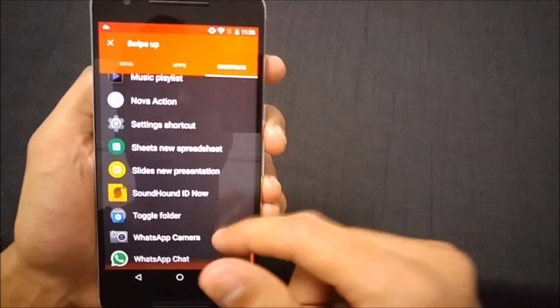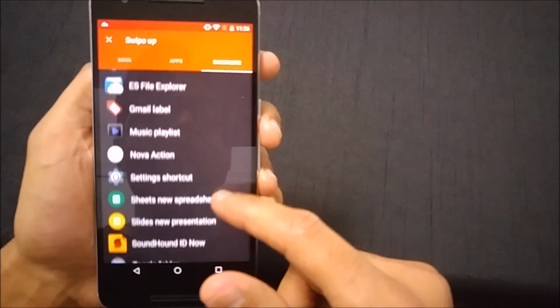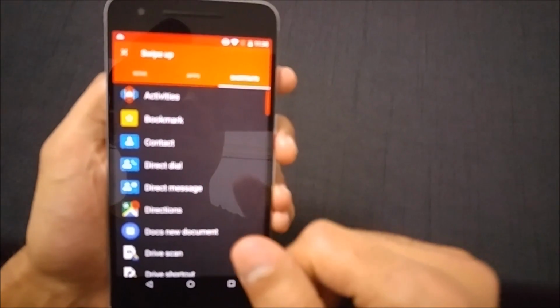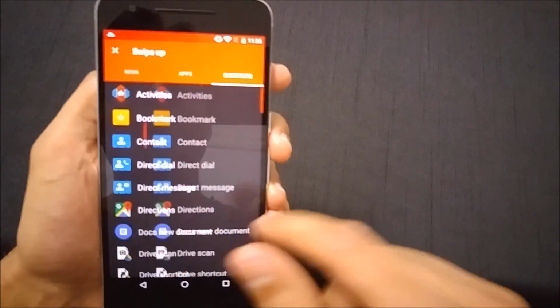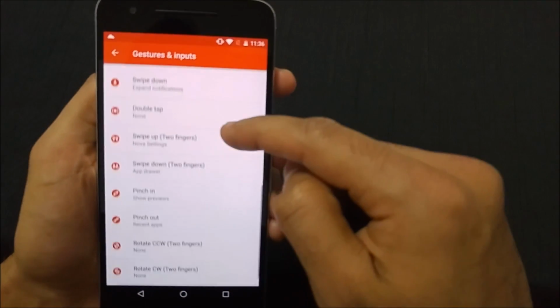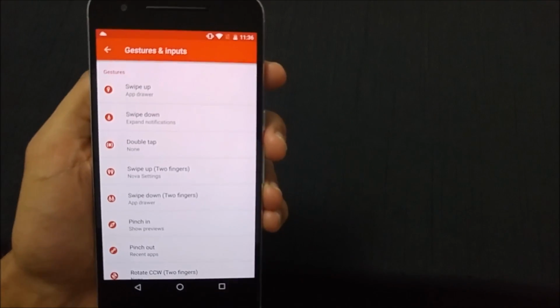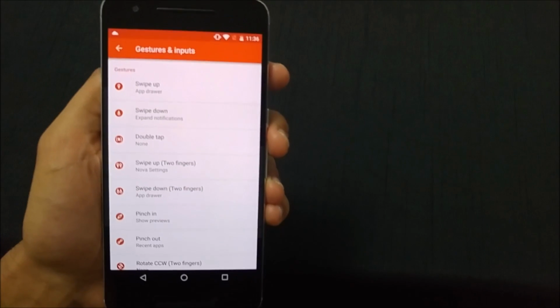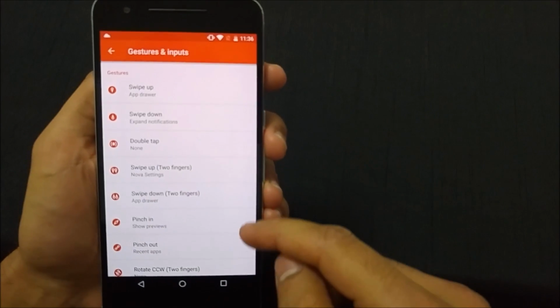Additionally, you can set shortcuts. So there's a lot of other options here as well that you can use. Basically, you can open a contact, dial directly, or even message someone directly as well. So it does allow you to do all that. There's a lot of gestures out there in this app. Some of them are premium, so you're gonna have to have the Nova Prime option to use the gestures.